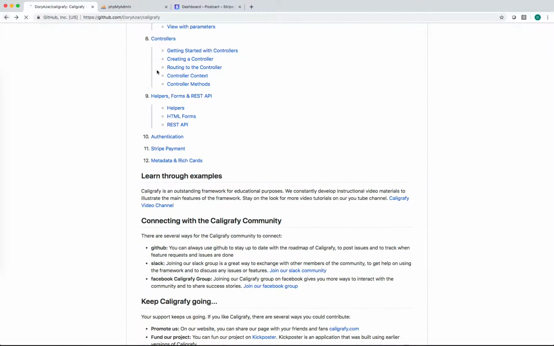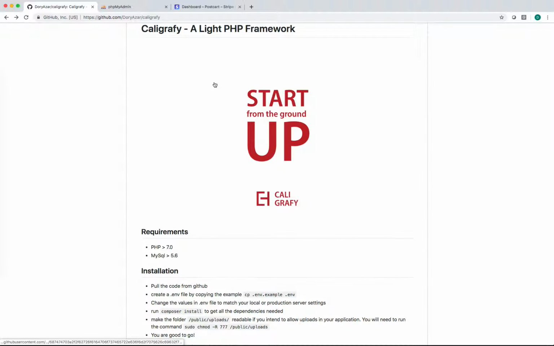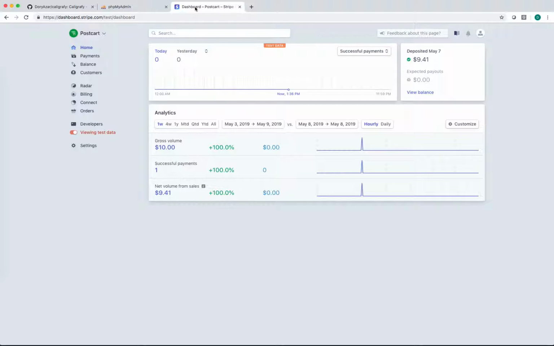Before we start, one thing that you need to be aware of, since Stripe is a third party that we're using, you need to have a Stripe account. Okay, it's very easy to open a Stripe account and it's free of charge. So if you go to stripe.com and you create an account, at some point you will get to a page like this, which is your home and your main dashboard. And then when you get there, there are certain pieces of information that you need in order for you to link it to Calligraphy. So here's what you need to do.